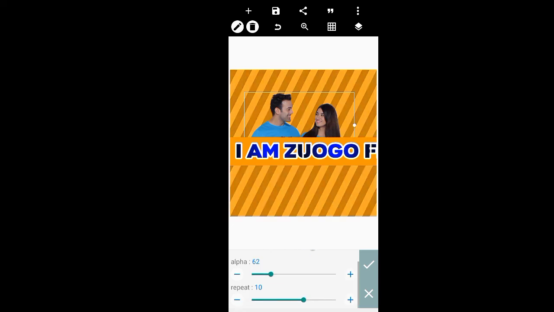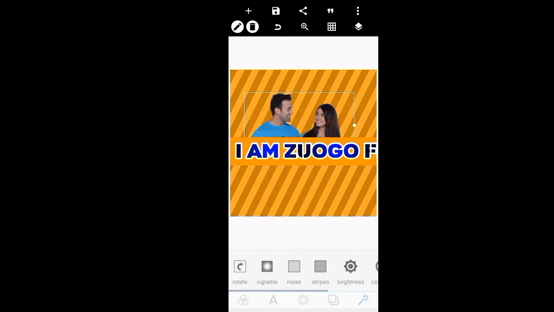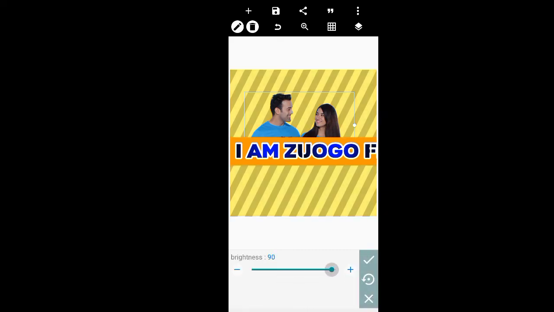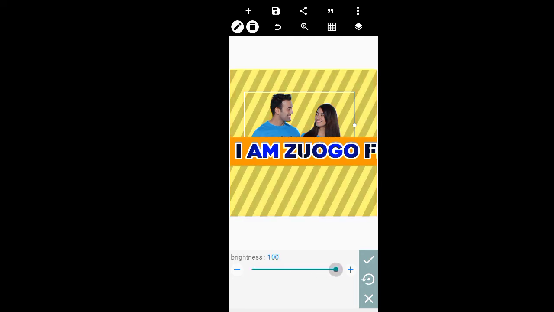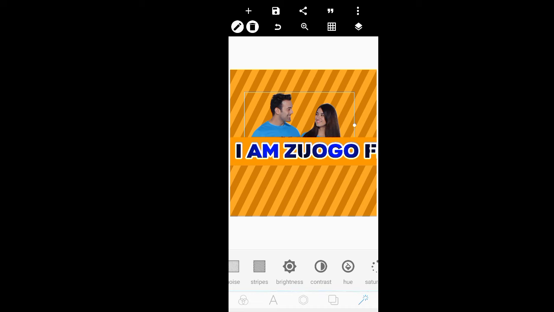You see, then brightness, then the rest you can see. So how you want your thing to be, dark or bright, that is when you are working on the background. So it depends on how you want the background to look. The same as the contrast, the saturation and the rest. I'm just working on the background.